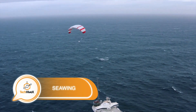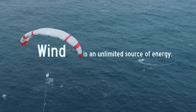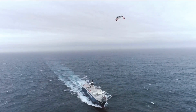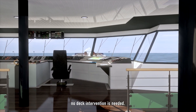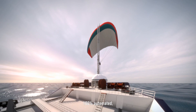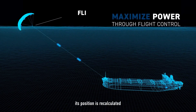More than 80% of global merchandise is transported via sea, resulting in significant fuel consumption despite efforts towards a greener world. However, a team of French innovators has come up with a solution that combines the advantages of a sail and a kite to address this issue. This simple yet effective solution can potentially reduce fuel consumption by 10–40%. The device is designed to fly at an altitude of around 200 meters, with a wing area of 1,000 square meters. The use of aerospace technology enables automation of the system, with calculations made based on various parameters such as wind direction and speed. The wing is adjusted accordingly, and can even be removed if there is no tailwind.